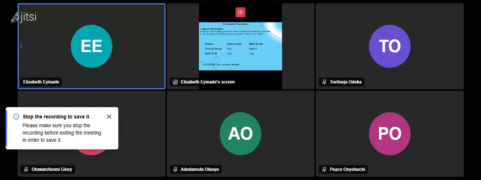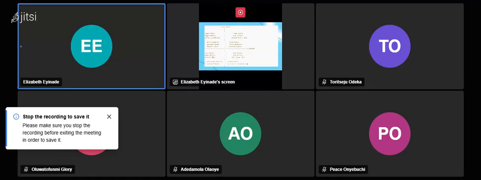Then we have another prioritization framework which shows the impact and effort matrix. This is the prioritization matrix that shows the value of your feature. So what is the value to the user? Is it high? Is it low? Is it medium? And what's the effort required? It's always advisable that you do the one that has high value to the customer with low or medium effort, rather than the one that has low value to the customer but high effort.